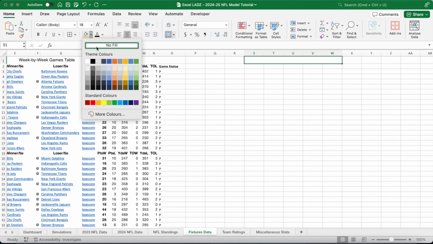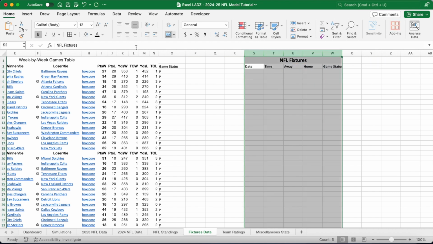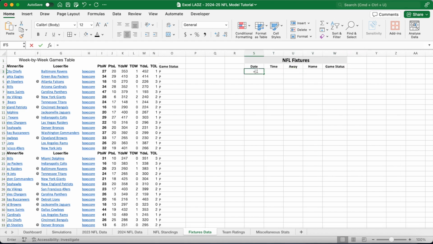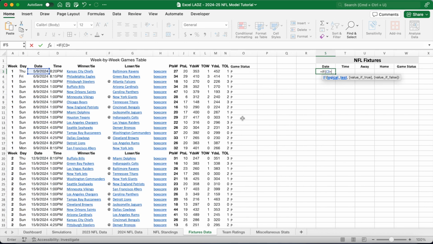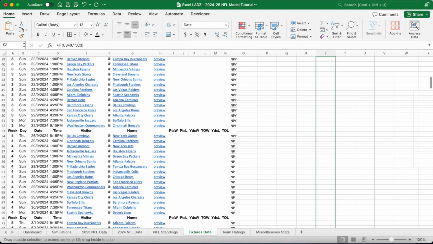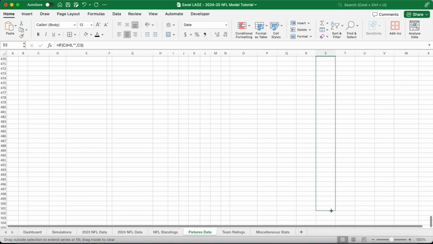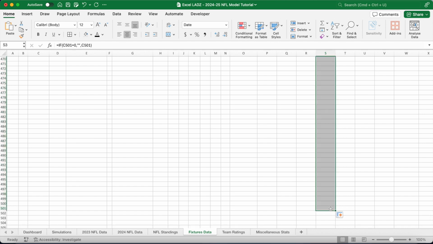So now I'm going to create a table here starting in column S. I'm going to merge and center the cells S1 to W1, put the title NFL fixtures, and then for the columns, it's going to be date, time, away team, home team, and game status. So for the date in cell S3, it's going to be a very simple formula. If C3 equals 0, return nothing, which is 2 speech marks. If not, return C3. Now, you might get a number for the date. That's all right. Just change it to short date formatting. And then I can drag that down to wherever I drag the game status in column O down to, I think it was about 501 rows down.